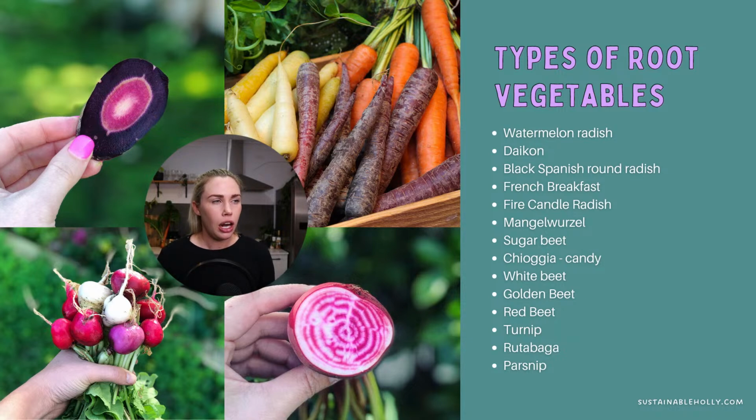So a lot of these different varieties can taste completely different. So if you are not such a fan of radish and you find it too spicy, then try out the white varieties or the lighter varieties, because those are often not as spicy and a little bit more sweet. The same with the beetroot. The red varieties of the beetroot are going to be really earthy and full of flavor. And then the white beetroots are really sweet and more mild in flavor. And then you've got your golden beetroots as well. So those are also quite sweet and really delicious.